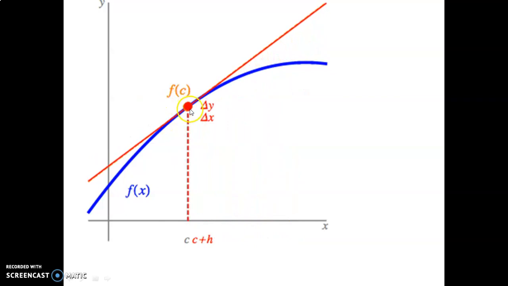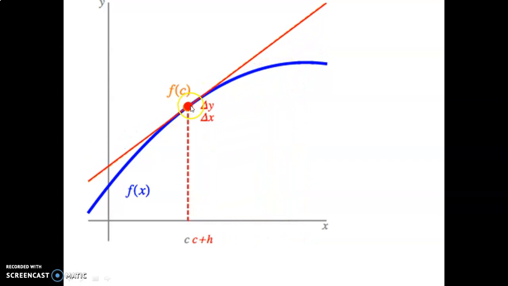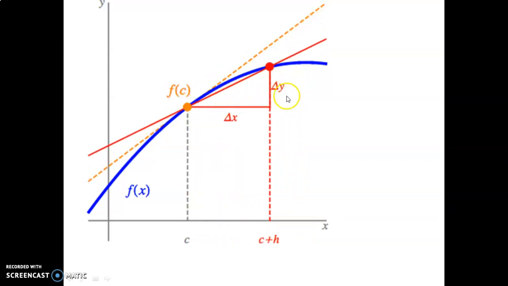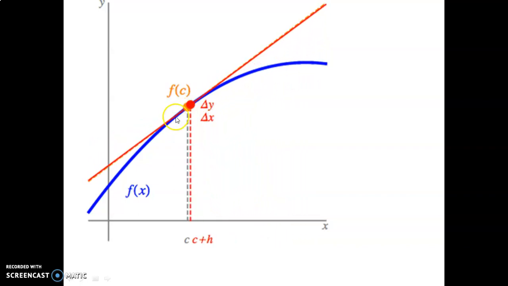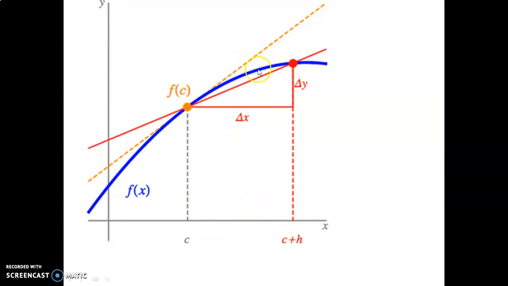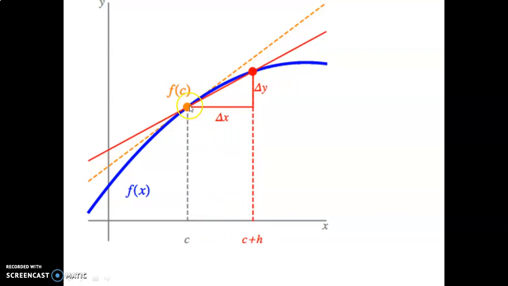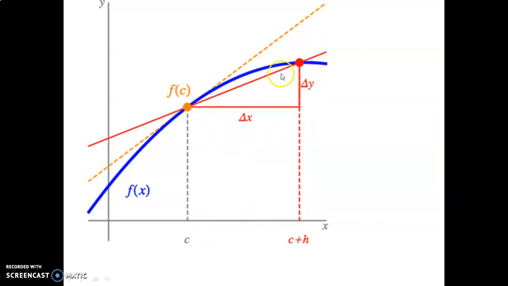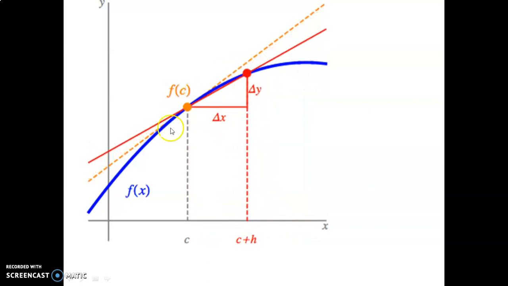As this red point moves out right here, we have a red line, a secant line. But as the red point comes closer to this point, we end up having a tangent line. So just watch this for a moment again. Here's our secant line, and as it gets closer, it becomes like the tangent line. So the closer we can get one point to another point on a curve, the better we can figure out what the slope is at that moment. Here, if we found the slope, we'd have a different slope. Here, we'd have something very close to the actual slope.